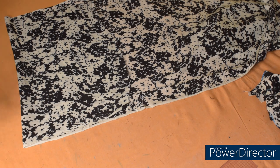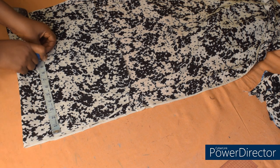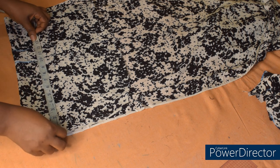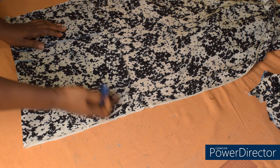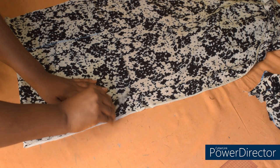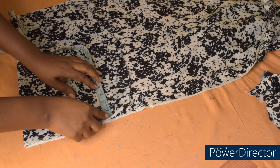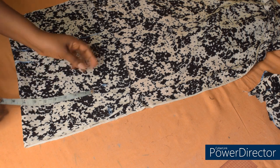So after cutting the back yoke, the next step is to cut the sleeve. The length of my sleeve is going to be 10 inches and 2 inches for hemming, 12 inches. So my armhole depth is 8. Armhole depth 8. At that point, I'm going to come down by 4 inches for my cuff's height. Can you see? So I have 8 here.